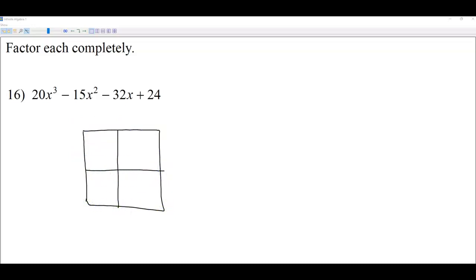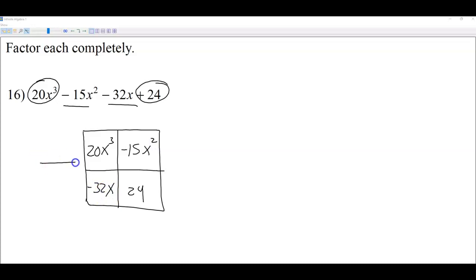You do the same thing with the 4 terms as you do with the 3 terms. You're going to put the first term in the top left, last term in the bottom right, and then you go ahead and start putting the other 2 in there. That's where it's a little bit different, is you don't have to guess what these are. You know what they are. And when you have all 4, all you have to do is factor out what they have in common. So for instance, to find out what this number is, I just need to find out what these 2 numbers have in common. Both 20 and 15 can be divided by 5, and also they have at least 2 x's. So we could take out an x squared.